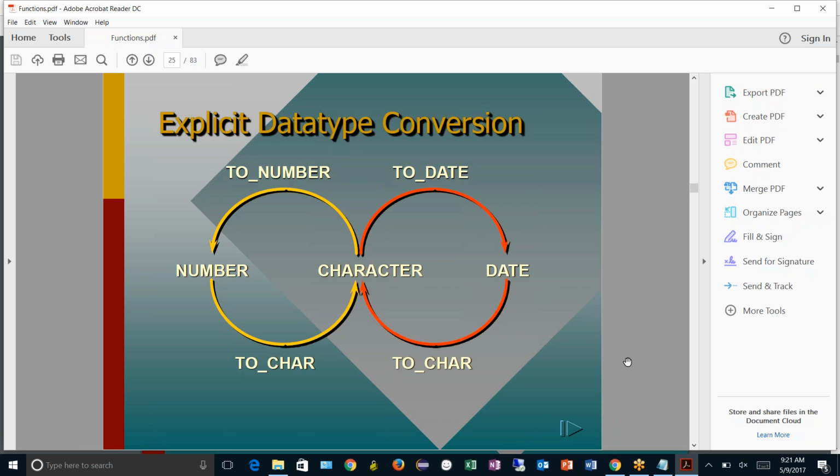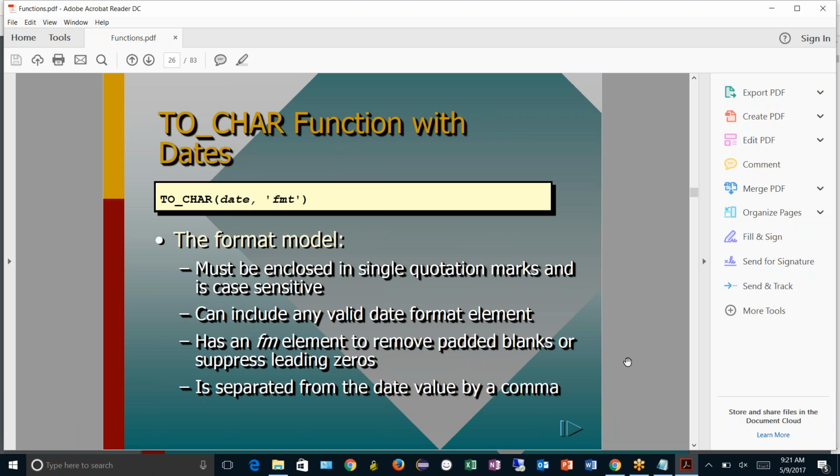So here is the TO_CHAR function that can convert the other two data types to a character. And as you can see, if you have to convert a date, you specify the format and it will convert that to a string.